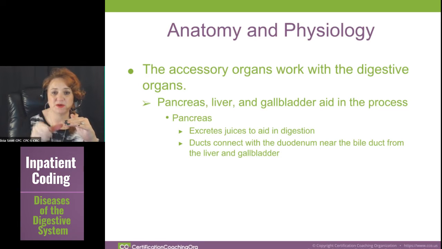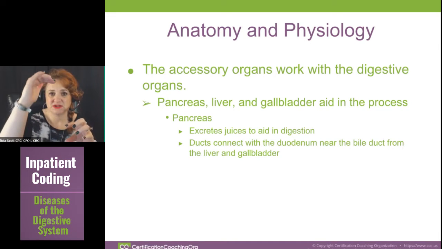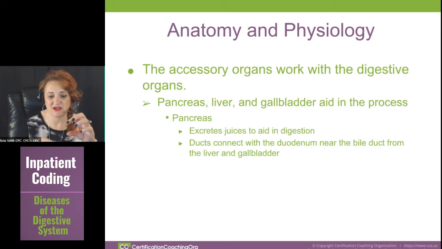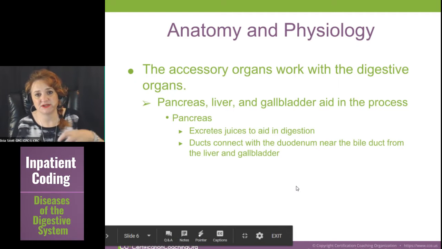So when you look at a diagram of the stomach, and you've probably all seen that, you have the top and there's a little arch there, and that's got a specific name, and down at the bottom has a specific name as well. And then you get that pyloric sphincter, which is the little area right there at the end of the stomach before it goes into the duodenum and then goes into the intestines. And that's where that pancreas duct connects to help with the digestion. They also have ducts that come from the liver and the gallbladder. So they all play a part in getting the body ready to digest, to absorb.